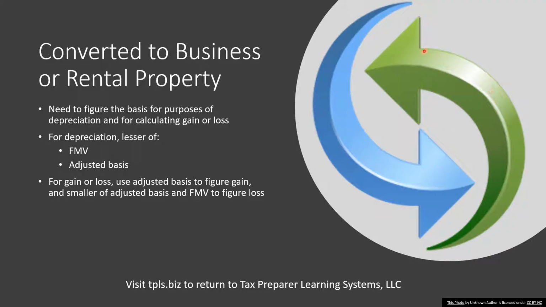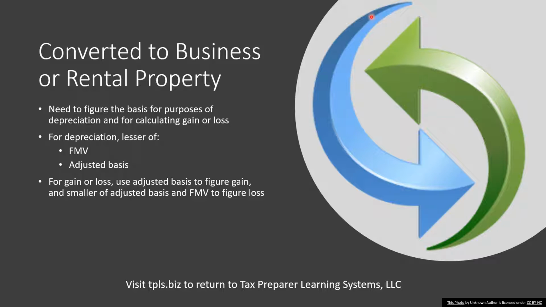If we hold property for personal use and then change it to business use or use it to produce rent, we must figure its basis for depreciation. An example of changing property held for personal use to business use would be renting out your former main home. The basis for depreciation is the lesser of the following amounts: the fair market value of the property on the date of the change, or adjusted basis on the date of the change. So the lesser of those two amounts, fair market value or adjusted basis.